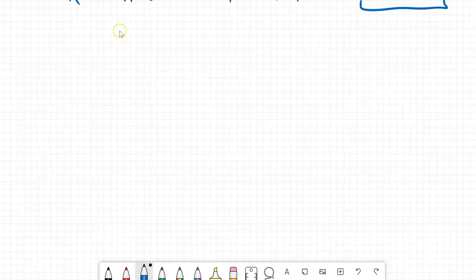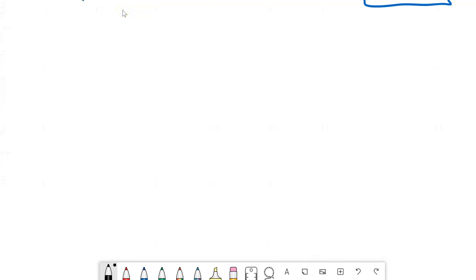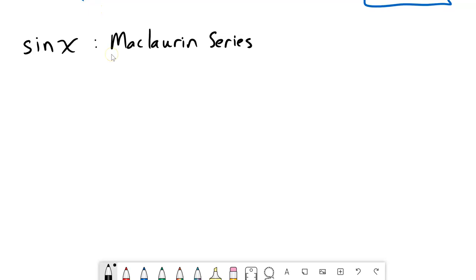So let's start looking at one. I want to look at the one we've been looking at the entire time, sine of x. So let me write the Maclaurin series. The way we do that, let me just write the formula here as a reminder. This is the one you have to memorize, but it's a good formula to memorize because it's really interesting in what it tries to do. That is the Maclaurin series in its most generalized form.